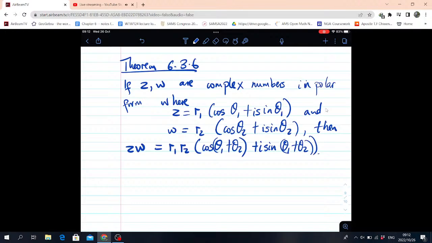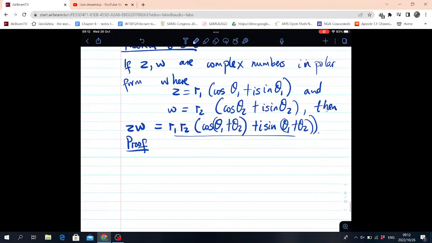So that's how we multiply two complex numbers in polar form, and this will come in handy as we go on. We still want to answer our question: can we raise a complex number to some big power quickly? And this is part of the easing of the problem. So if we can multiply two complex numbers, this is all we need, right? Okay, let's look at the proof of the theorem.